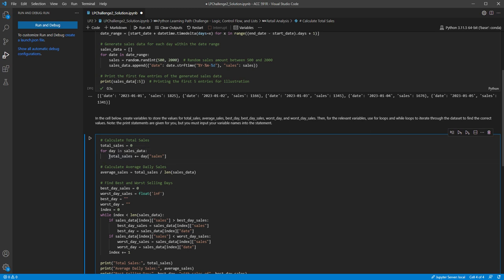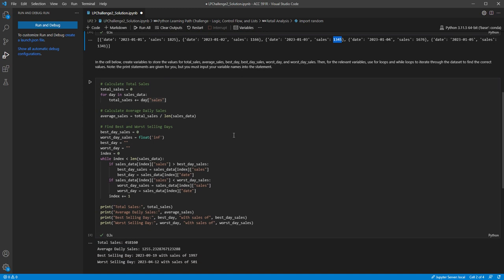So what this line does is it says whatever our total sales is, reassign it with the sum of what total sales already is plus the current day and its associated sales. So 1825 plus the next iteration 1166 plus the next iteration 1345, so on and so forth. And that will get you your total.